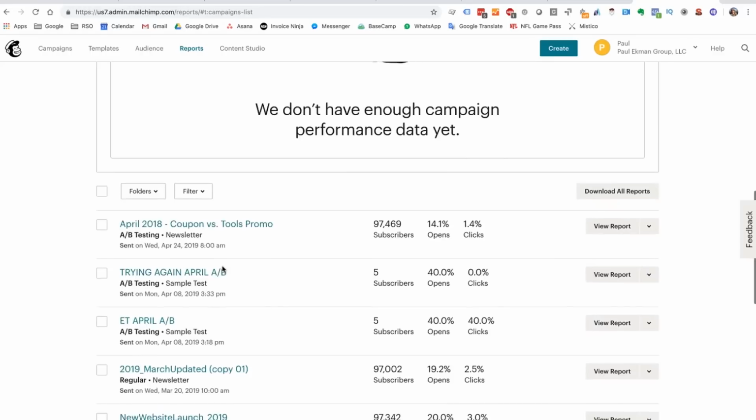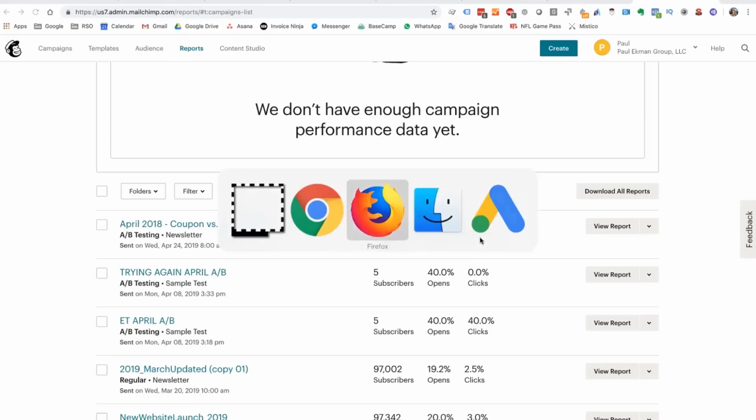Okay, so for example, if I send out an email here in April, and this is April of 2019, I can see how many total subscribers I've had. Now, along with the number of subscribers you have what we call open rate and click-through rate. Now, we explain a lot of the reporting and the specific email metrics in another recording that we did last week.